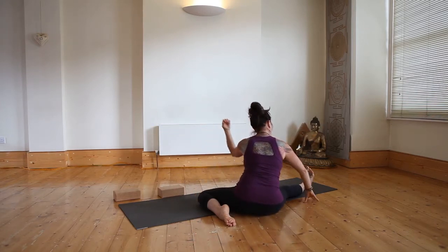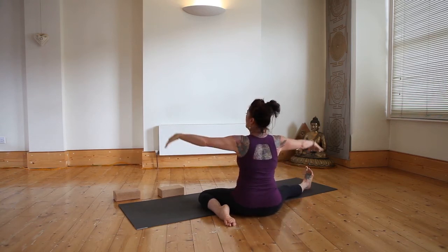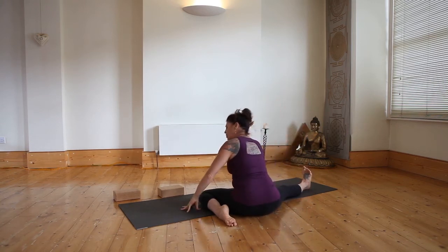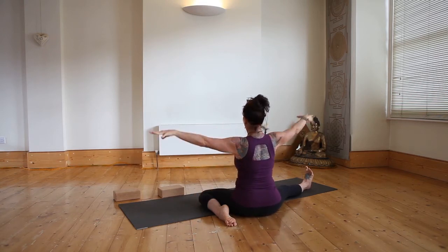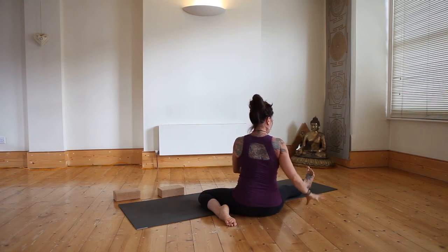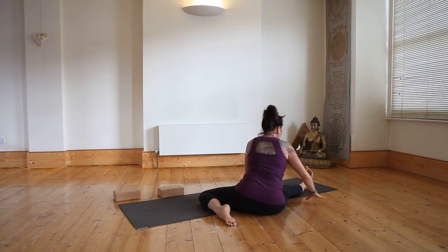And as you do so, feel like you've got that sense that you're wrapping all the way around from the hips to the rib cage to the shoulders. Inhale to come all the way up. Exhale, square yourself over the right leg. So placing the hands down, lifting the chest. And then a little snaking through the spine. So I want to allow the spine some mobility as I'm going forward.